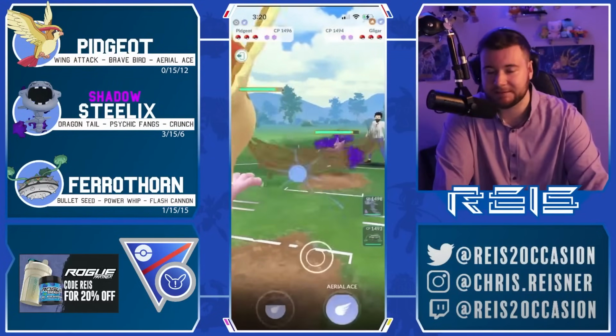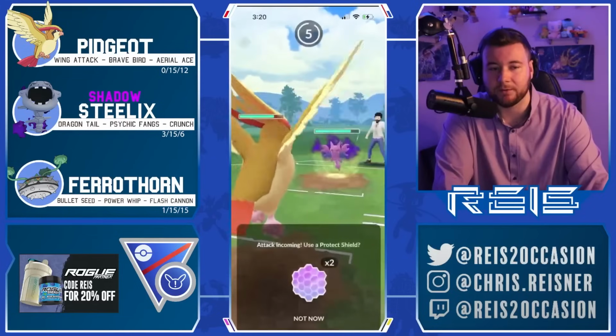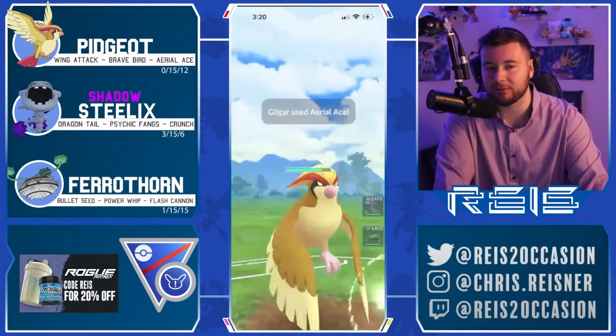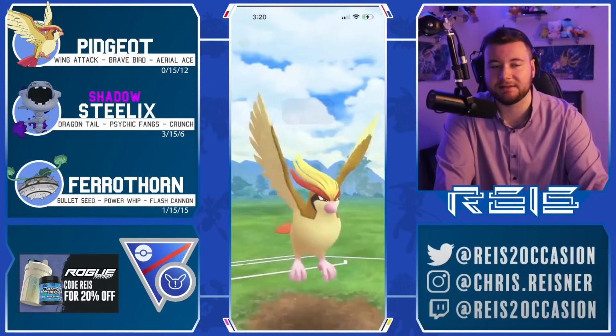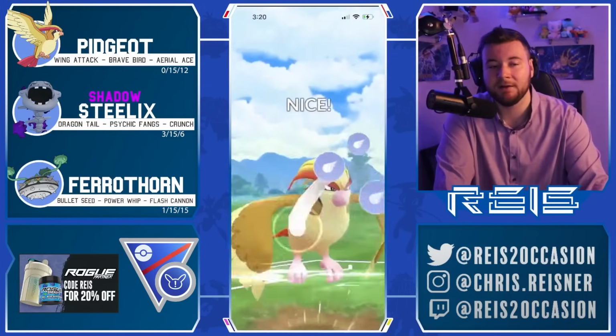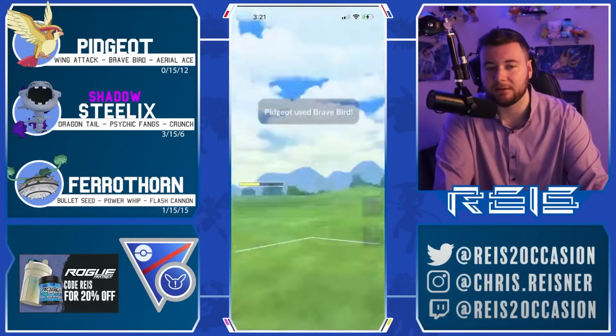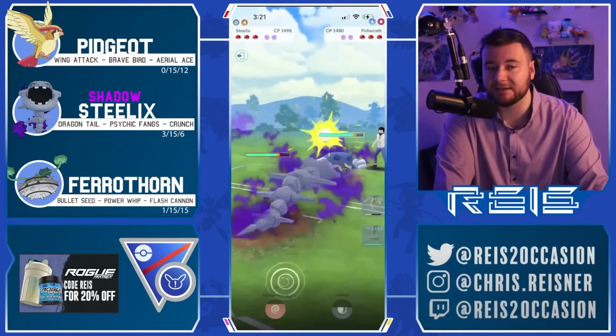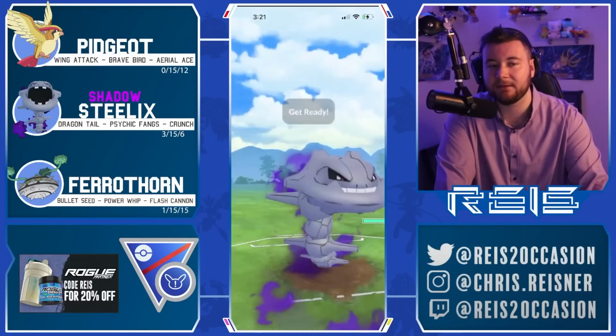Pidgeot versus Shadow Gar. We are going to take an Aerial Ace here first and build up. We want to at least threaten the Brave Bird, right? You don't want to settle for just Aerial Ace, so we're actually going to go for the Brave Bird here. Brave Bird coming through and connects. And I'm just going to quick swap. Opponent reads it, though, swaps into Poliwrath.